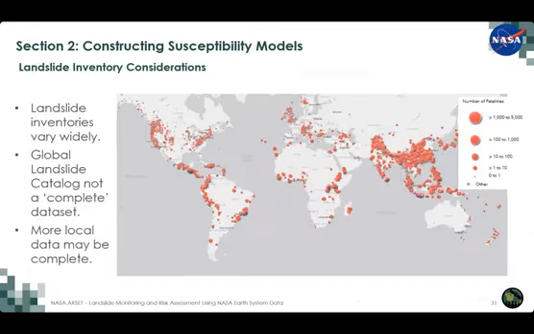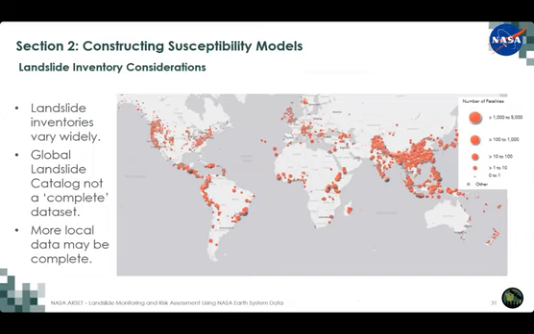So this concept of a landslide inventory as a training data set is important to drill into because landslide inventories can vary widely. And particularly if we're thinking about satellite data, we might have access to information available globally or locally. The disasters program at NASA has supported the Global Landslide Catalog through a series of research grants. The Global Landslide Catalog produced by the Landslides research team is a global assessment of where landslides have occurred in the past. And this has been produced using media reports as well as a number of inputs from different data sources, but it is by no means comprehensive.